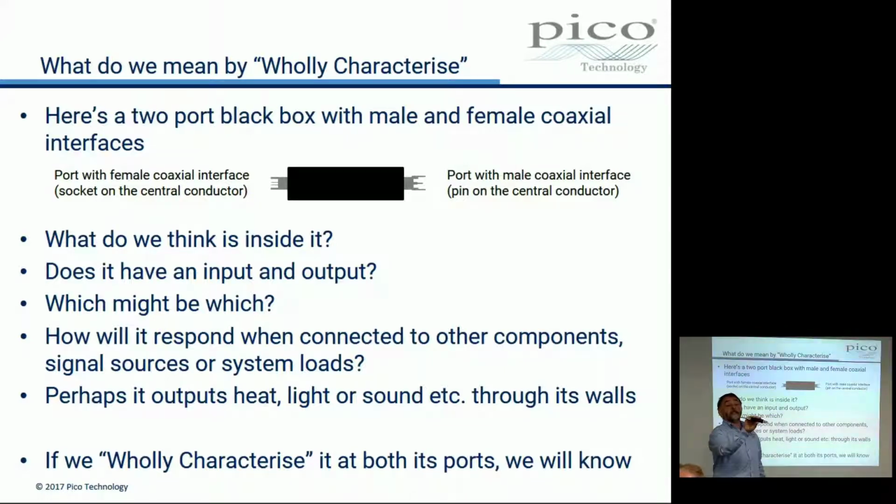Perhaps when we do connect it into circuitry, it's a source of power. Perhaps it's outputting something out of the ports, or maybe something lights up and puts light out or heat out. We know absolutely nothing about that black box. So we're going to try and wholly characterize it in the best way we can.